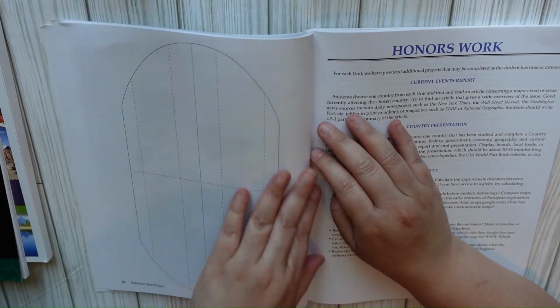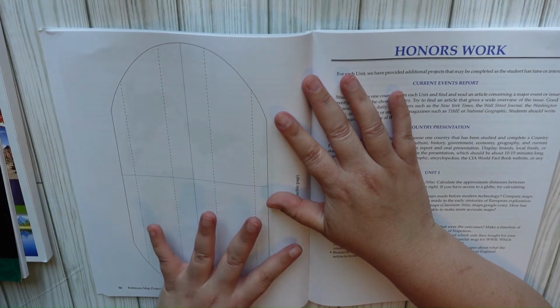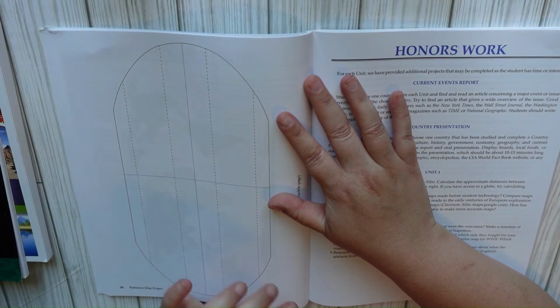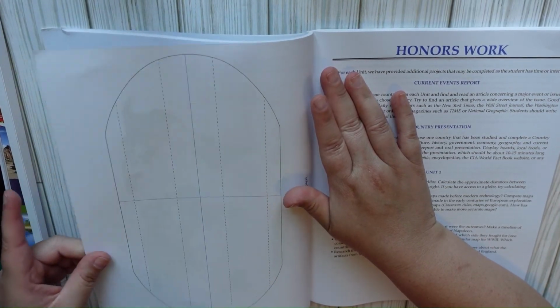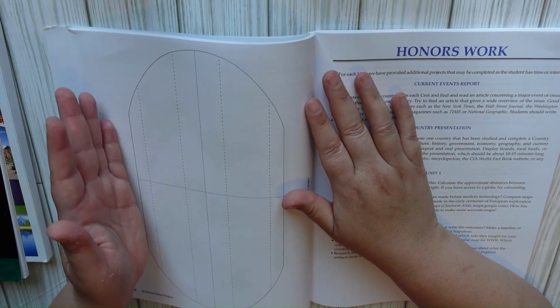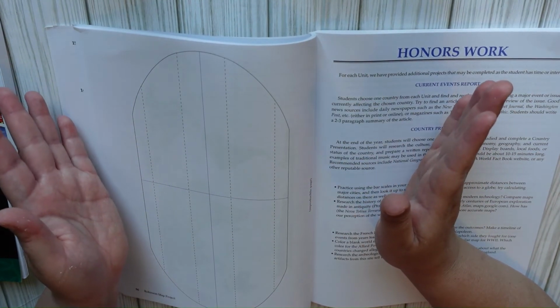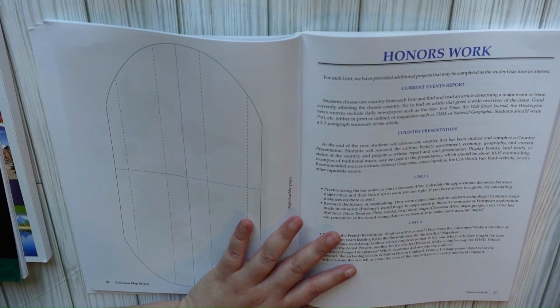I like that. I do want to mention, if I have to say something I don't like about this other than the lesson plans not being in here, is that the reproducible pages are not easy tear. So I do wish that they were easy tear. That's a small complaint. Totally can live without easy tear, but I did just want to mention that in case it's something that you'd like to know.